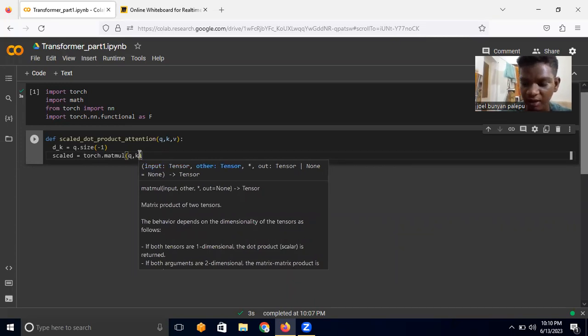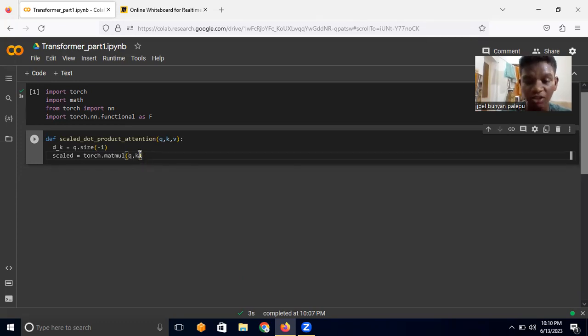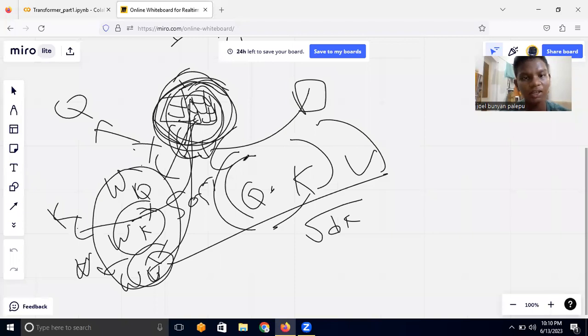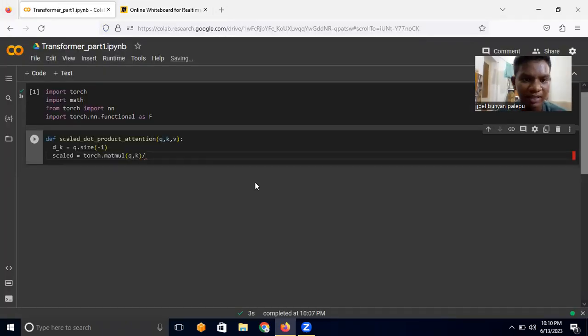As I've already told you why we multiply, I've already described everything to you. Then after we have done that, we can say math.sqrt of dimension K, or you can say dimension Q or anything. We are just going to do that.